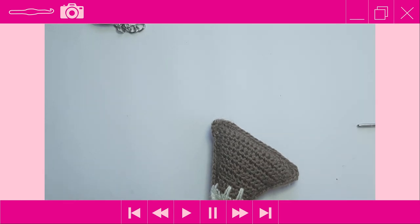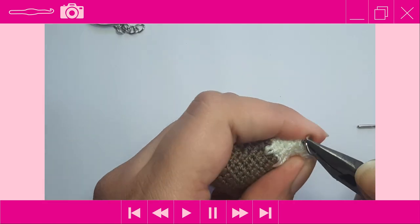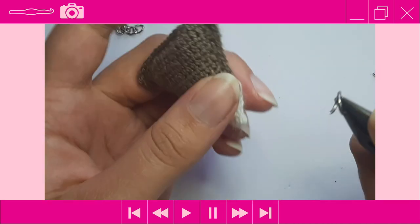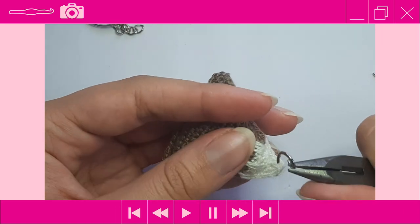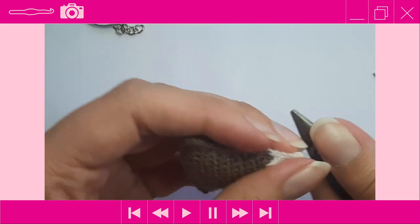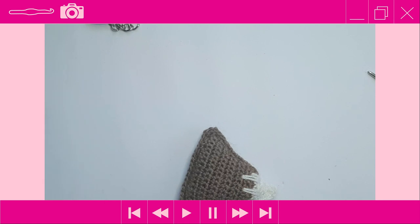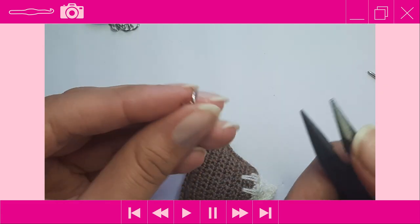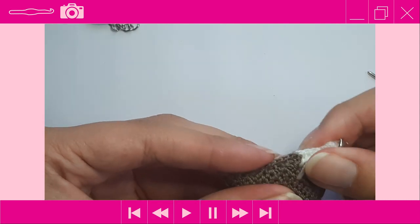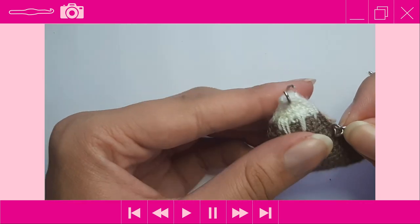Okay, let's try that again. Sometimes I really don't like putting these jump rings on because they can be so stubborn. Like, look at this thing. Really? I don't think this mountain wants a keychain on him. There we go. Okay, I spoke too soon.